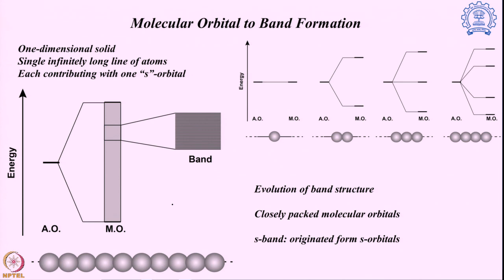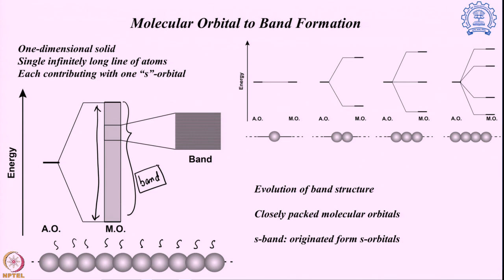And that is shown over here. There are n number of s orbitals now. All of them are contributing one s atomic orbital, and those are going to give me a huge range of energy where I will have all the atomic orbitals. And those are so many in number, because I have put so many of the n number of s orbitals, that they will be very closely lying to each other. So close that it may look like they are almost continuous. And this particular system, where all the s orbitals are combining and coming close together, is known as a band, where they are nothing but closely packed molecular orbitals.